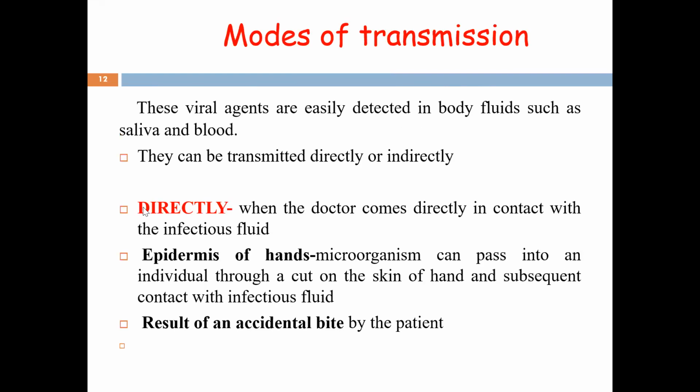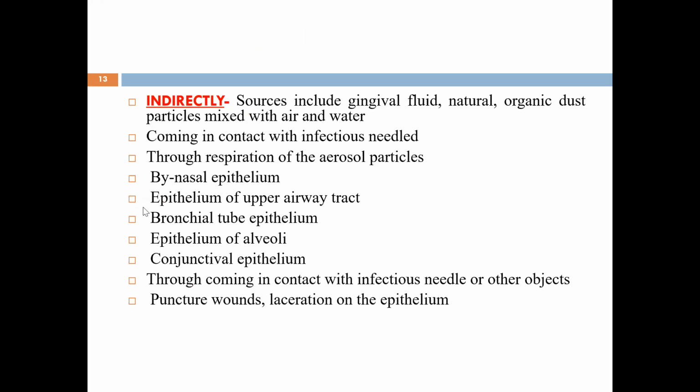Modes of transmission. These viral agents are easily detected in body fluids such as saliva and blood. They can be transmitted directly or indirectly. Directly, when the doctors come directly in contact with the infectious fluid, microorganisms can pass into an individual through a cut on the skin of the hand and subsequent contact with the infectious fluid, or as a result of an accidental bite by the patient.